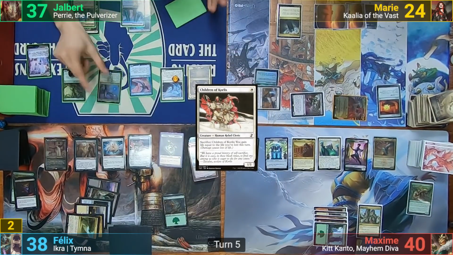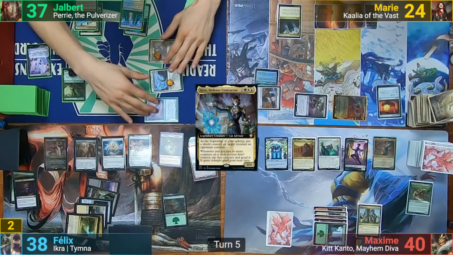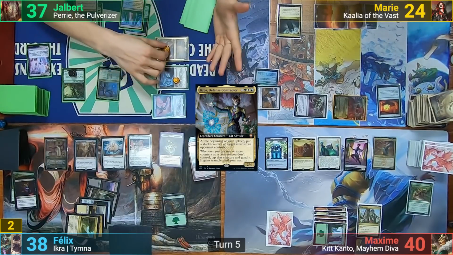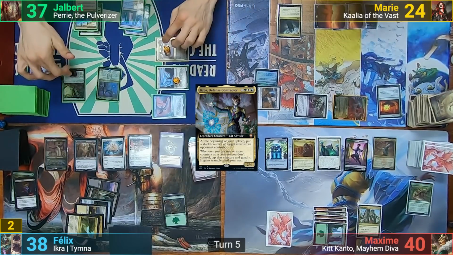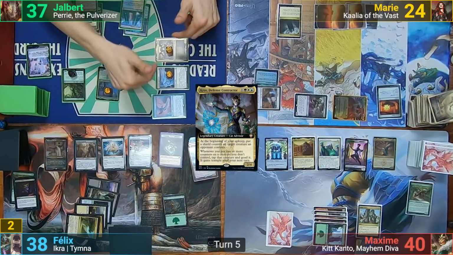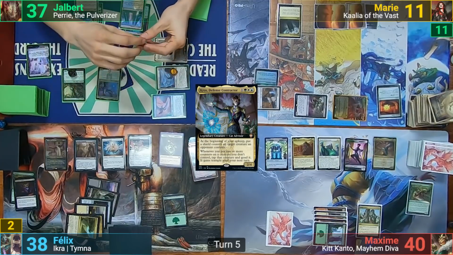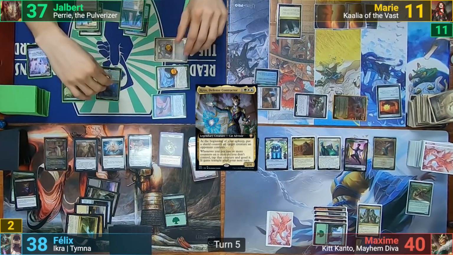Jalbert draws and plays Cross Defense Contractor, and then also moves to combat. He swings at Marie with the Apparition and the Courier, and Perrie going at Marie, and all the creatures gain +2/+0 because of Akiji, and has Perrie's on attack trigger go on itself. He then deals 13 damage and proliferates thanks to the Apparition. Once that's done, he passes to Marie.